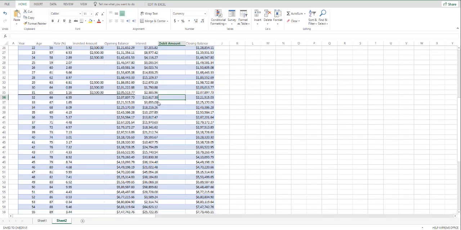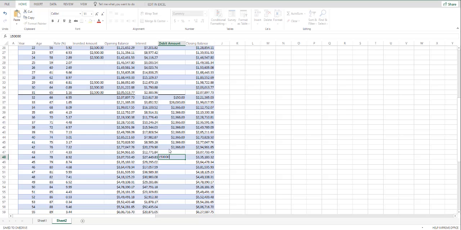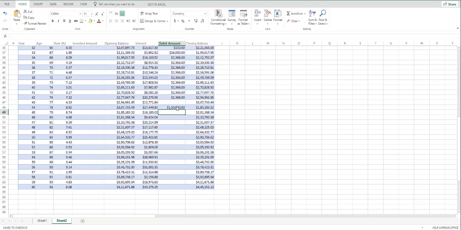But after retirement, let's say we start debiting some amount. Let's put in some random value of $150 and then a large value of $26,000. Let's say a fixed value of 2366 for some years, and then put in a large value of $150,000.